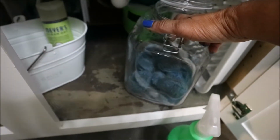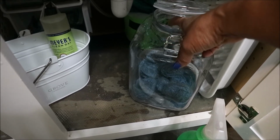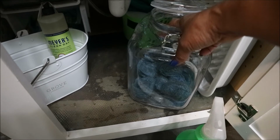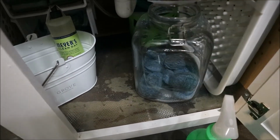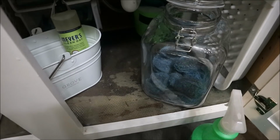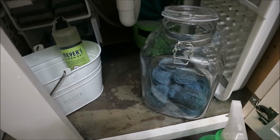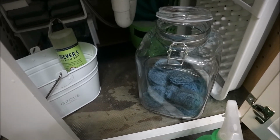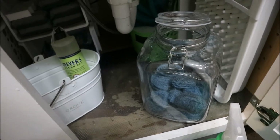But I do like the idea of this. I got it from someone whose YouTube channel I was watching. Gosh, I can't even remember who it was now, but these are the SOS pads, and someone mentioned that they cut them in half. I want to say it was Nina Renee 24 maybe, who cuts them in halves and quarters so she has different sizes. You always have those leftover and they just look really bad. They get all rusty looking and nasty after the first use if you don't use them all up, and usually you don't need a whole one when you're cleaning something.